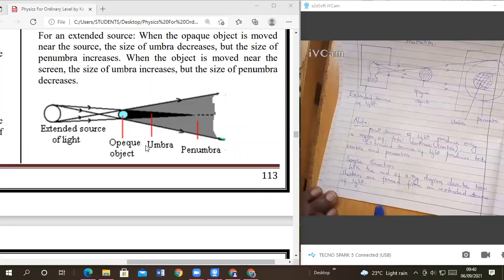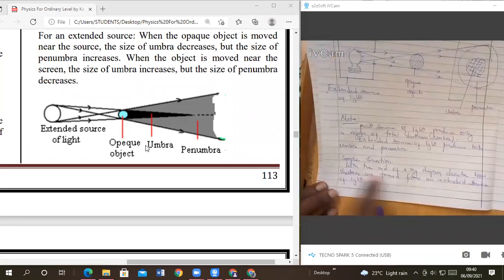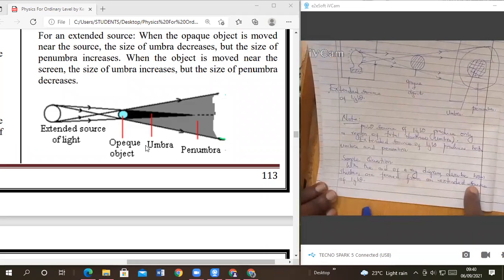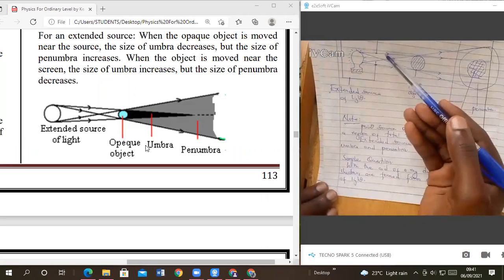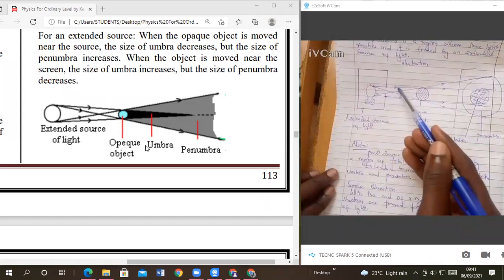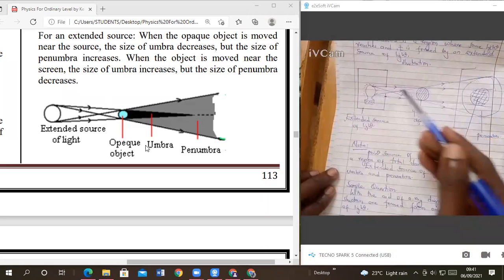Now, so that's all about shadows. We have only two types of shadows. Have you written this question down, members? Write this question down, please. This is going to help you when you are revising. With the help of a ray diagram, describe... And don't forget to put this, remember it's a ray diagram, and we said light travels in a straight line. So this arrow is giving us the direction of light. So don't forget to put the arrow.